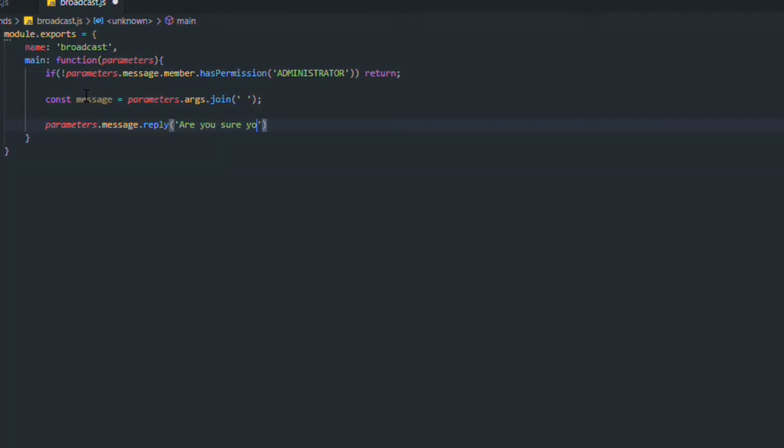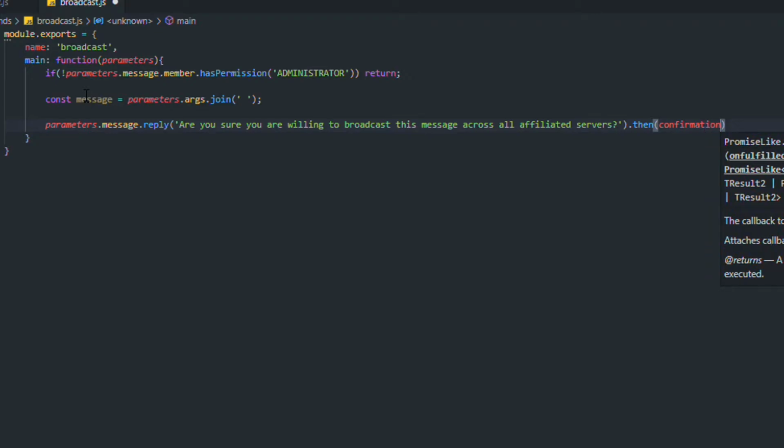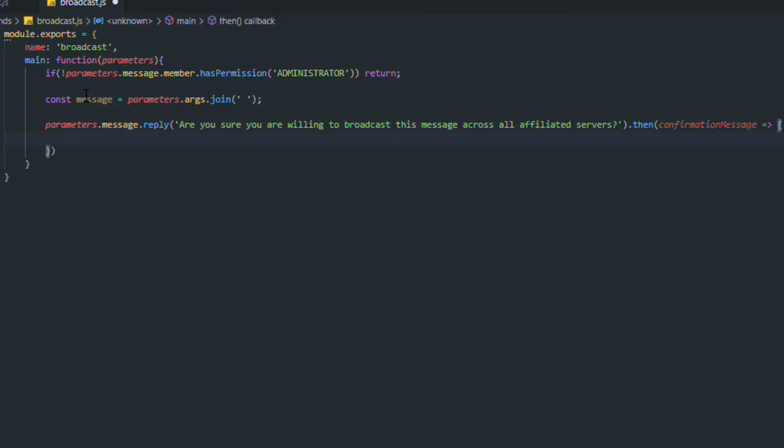Are you sure you are willing to broadcast this message across all affiliated servers? And then we send this message, then let's call this confirmation message. And now we're just going to do confirmation message and then react.